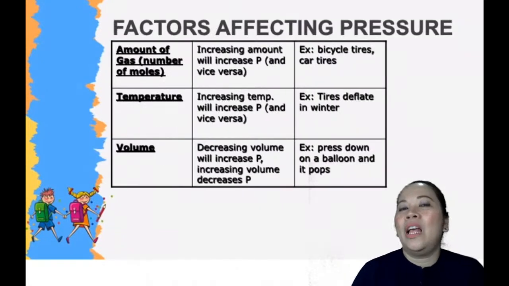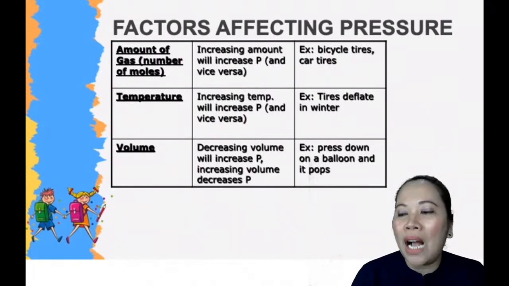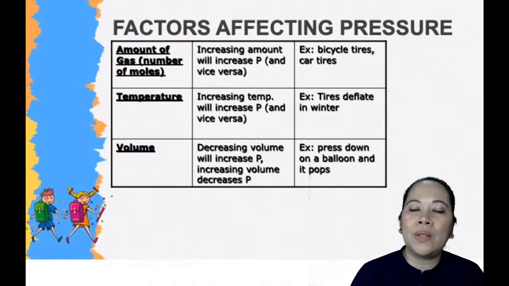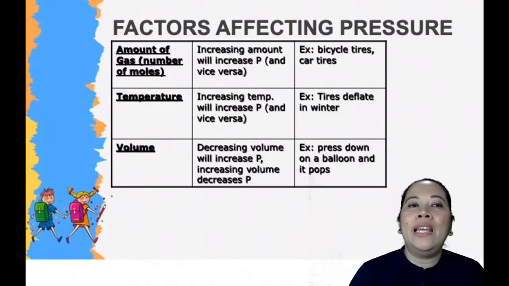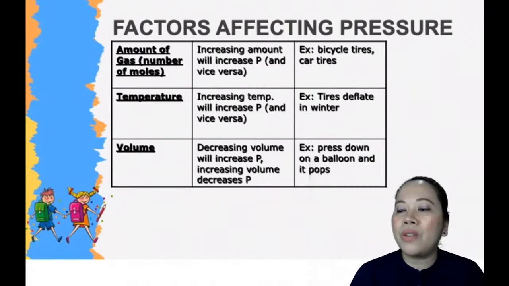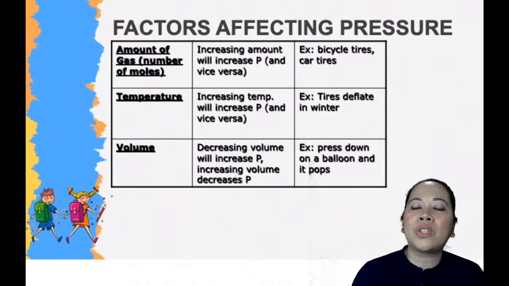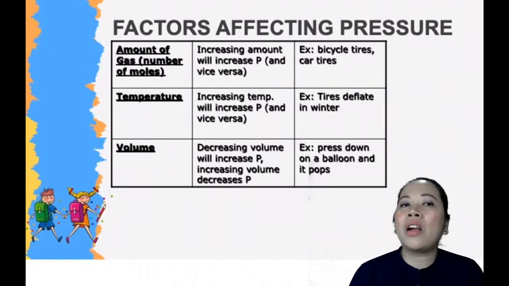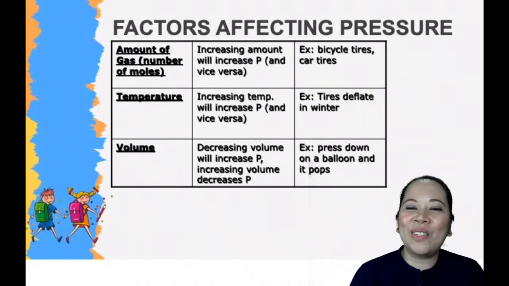All right, the factors affecting pressure: one is the amount of gas, the number of moles. If there are a lot of molecules in your container, increasing the amount will also increase the pressure, like bicycle tires and car tires. The other factor is temperature. If you increase the temperature, the pressure also increases, and vice versa. An example is tires deflating in winter: since the temperature decreases, the pressure also decreases.